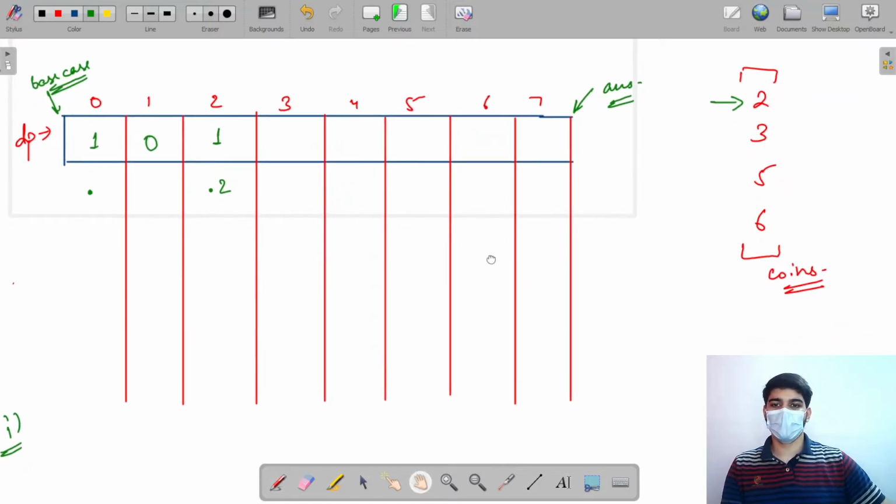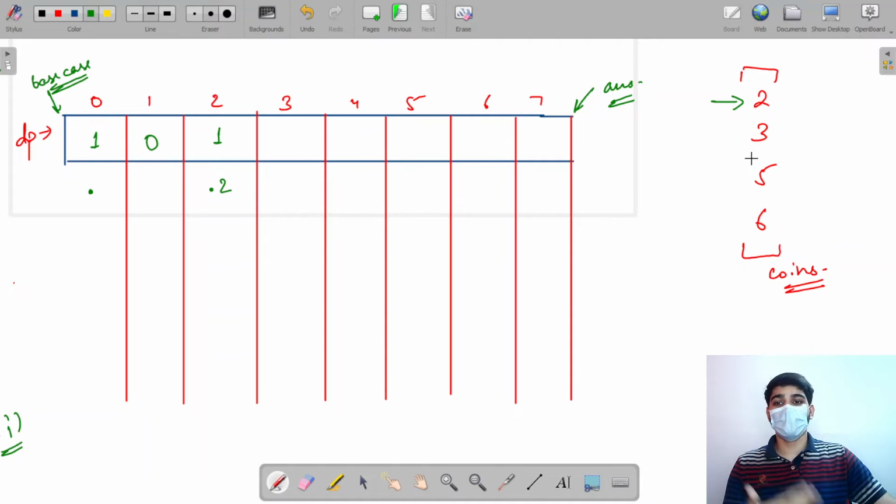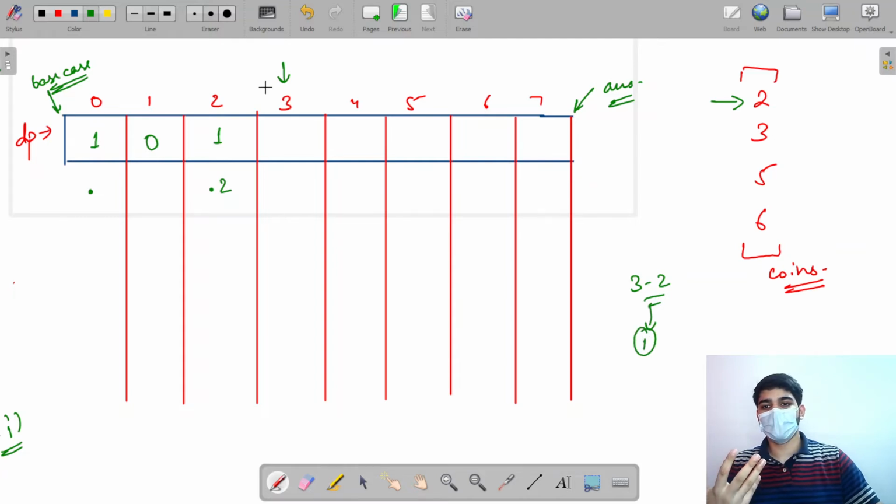Let's move on to third one. Let's iterate it for a few times and then it will be much more clear to you, right? So 2 goes to 3 and asks 3, can I pay you? So 3 says, okay, if you pay 2 from 3, you would have a remaining amount of 1, right? So then it would go to 1 and ask how many ways are there in which I can pay 1, right? And 1 says there are currently no ways. So that means 2 also doesn't have any way of paying 3, right?